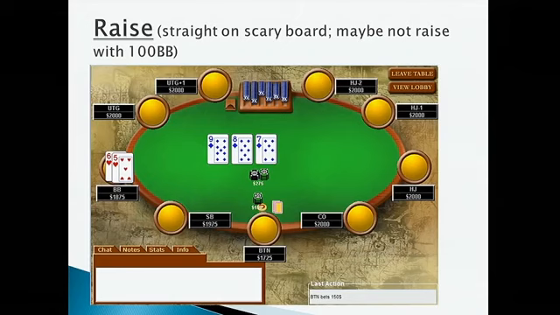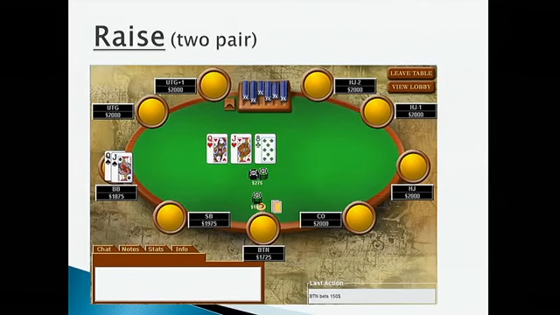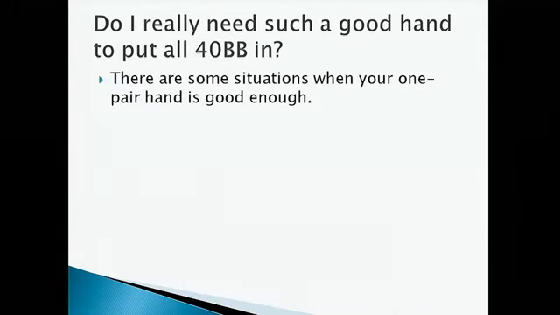So here I would raise. You have a straight. You are drawing dead if they have a flush, but with only 40 big blinds, I think the chances of a flush are unlikely enough. Getting it in is okay. With 100 big blinds, you could still raise, but probably not go all in. Two pair: the board is sort of scary, but 2 pair is definitely good enough here.